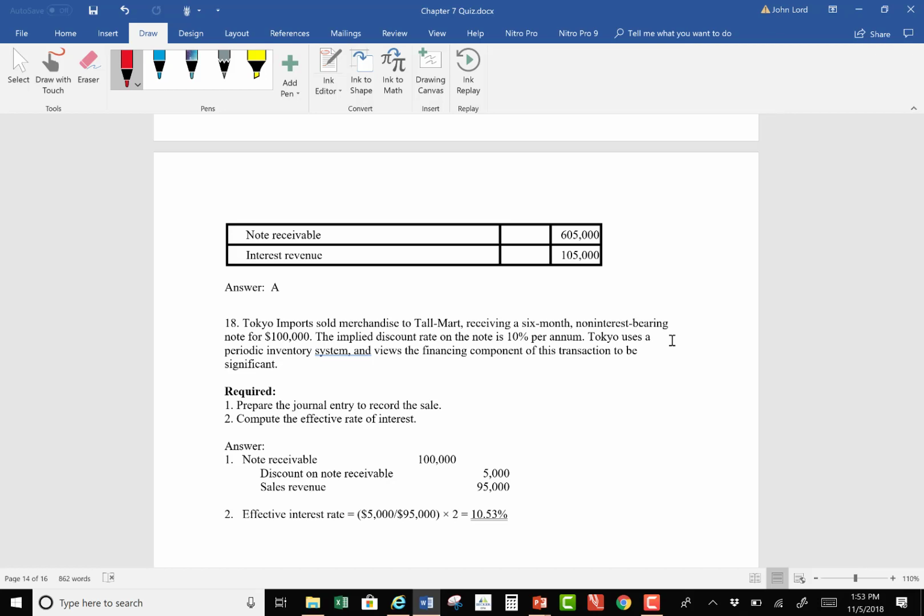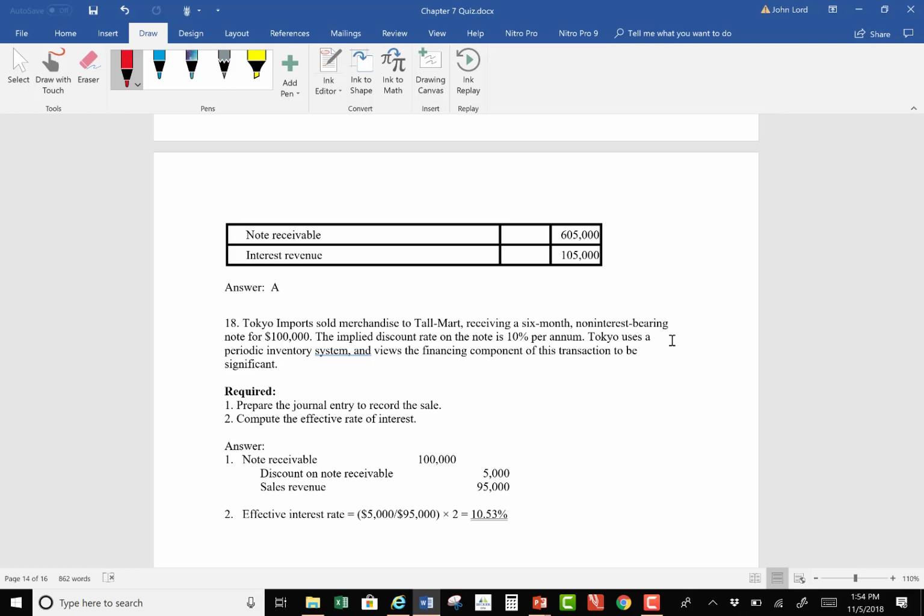What I could do with this question is make it a 2-year note and then ask you to calculate the rest of these things that we saw in the previous question without any choices. Your free response is going to be something like that, I'm telling you right now. So you really want to be comfortable with this question, but also those other 3 that we worked before this. You should be able to work that without seeing the choices. And I'll give you something like that in the practice midterm.